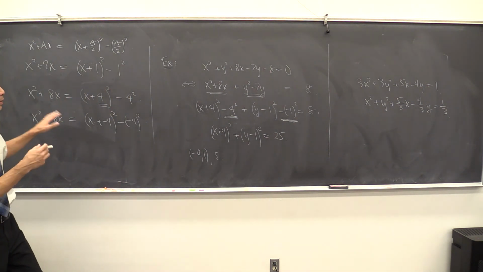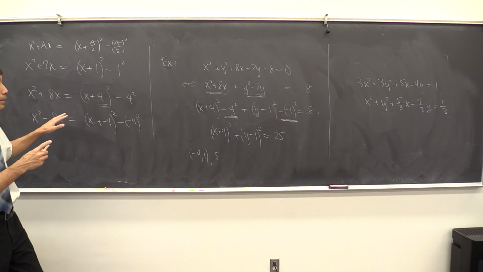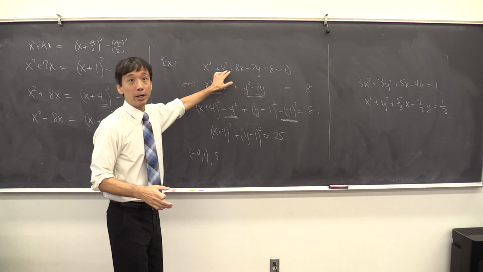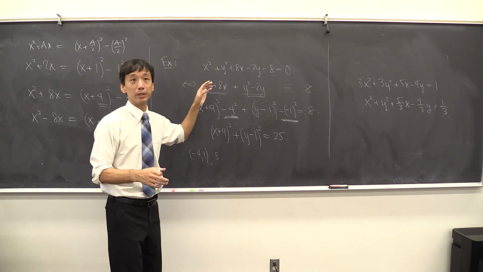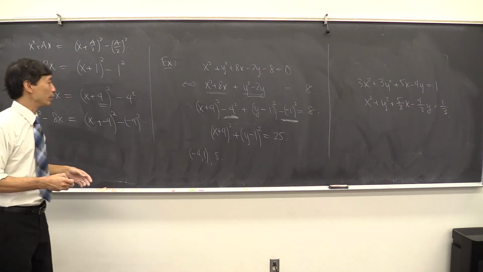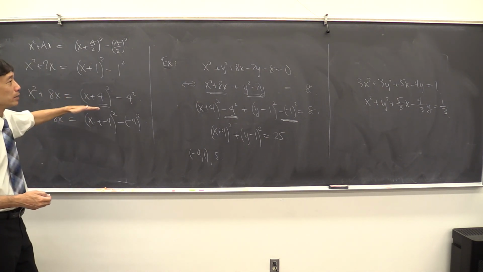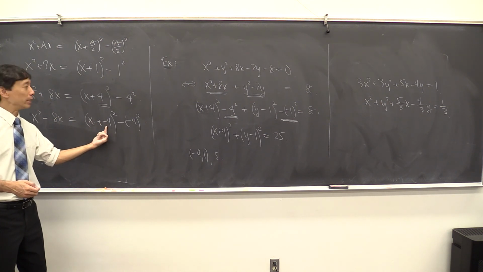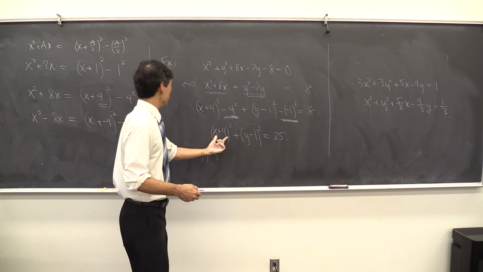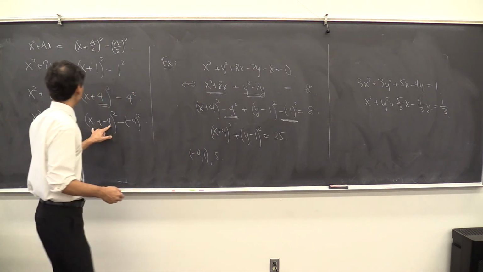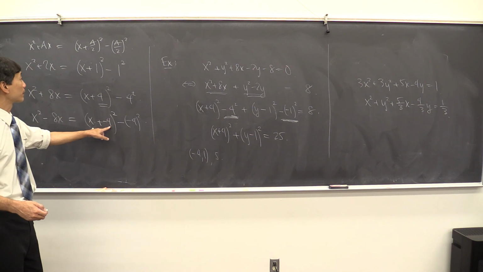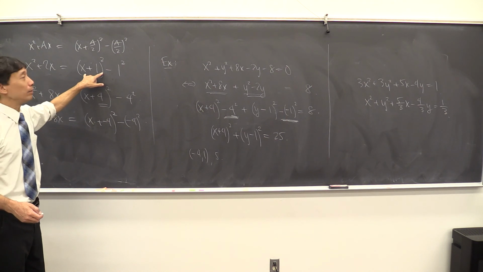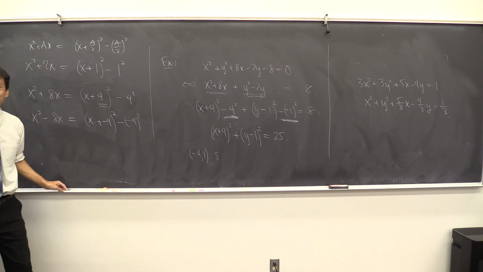But what's the point of all this is that you're taking something where the symmetries are not evident, and then you're using this technique to make the symmetries evident. That's really the point of completing the square. You're saying, oh look, this thing is symmetric about -4, I'm sorry, about 4. This thing is symmetric about -1. Anyway, I'll say a little bit more about it next time.